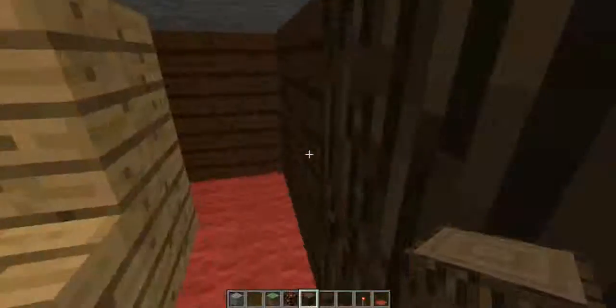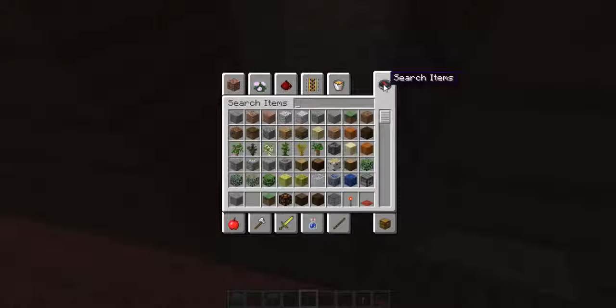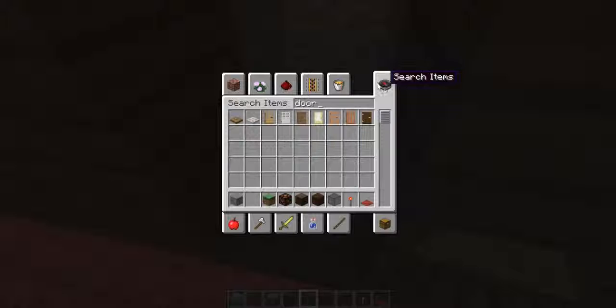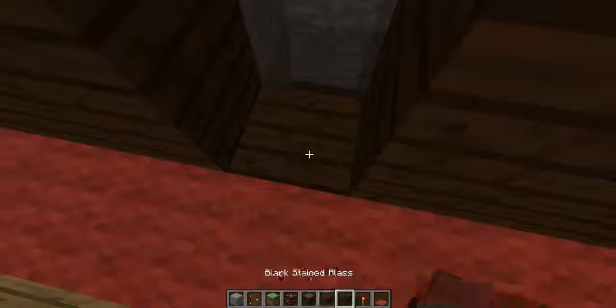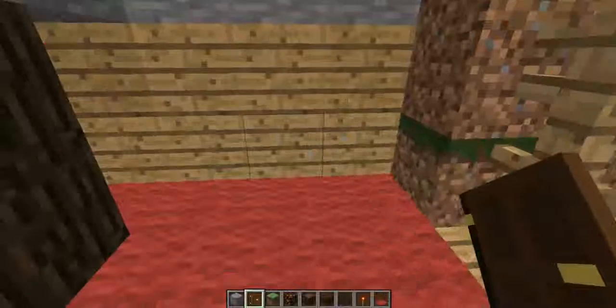Wow. This is looking better than I thought it would. Let's put a dark oak door. Is that dark oak? Because that's what I've been using. Let's change that. There we go. There we go, guys. Movie theater done.